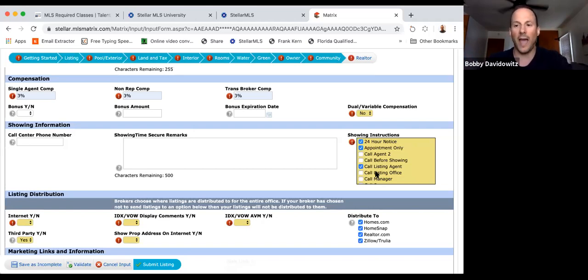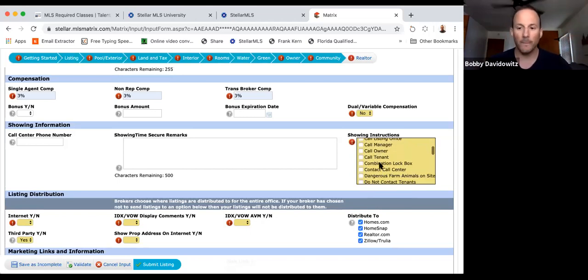I don't like doing that, because I don't want to dissuade them from pressing the button, even if those things are true. They can press the showing time button, and I can tell them that information after they press the button, because I'll already have their info. So I don't tell them things like that. If it's an annoying one where you have to give 24-hour notice and call the manager, then I don't tell them that.